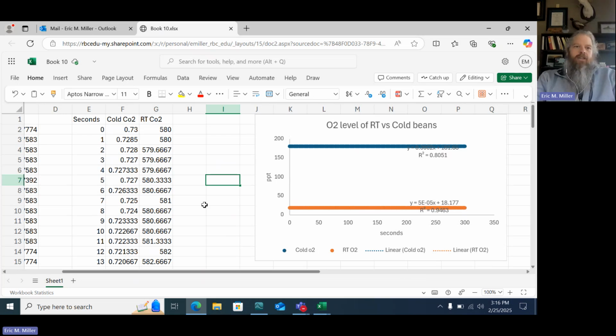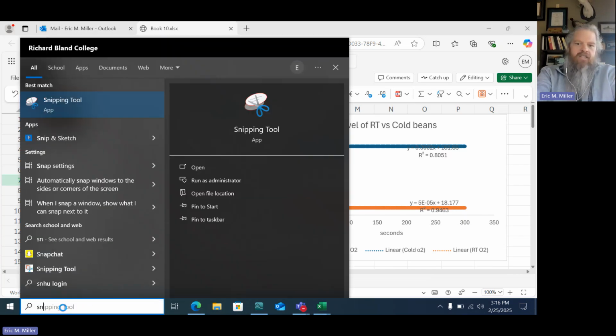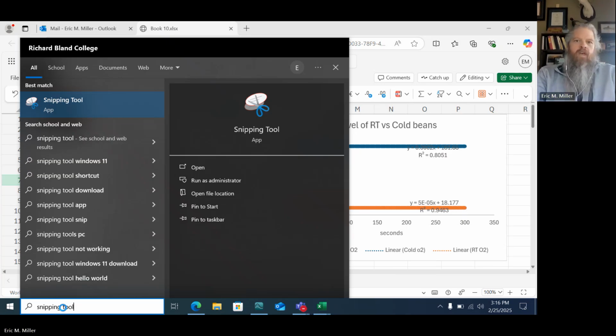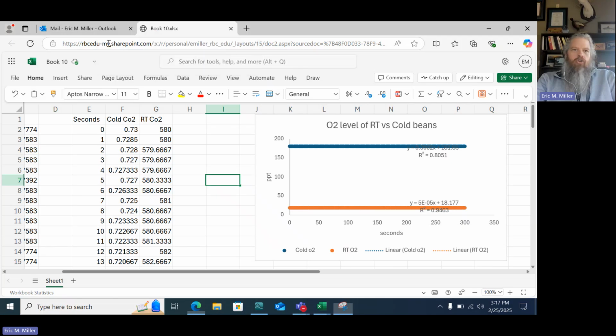Now it's going to come time that you have to put this in as a picture, right? You're going to make two graphs. What I find to be the easiest way, and once again, there's different ways to skin a cat. If you come down here and type in snipping tool, you have this app right here called Snipping Tool. Just click it, and we're going to come over here and we'll click New.